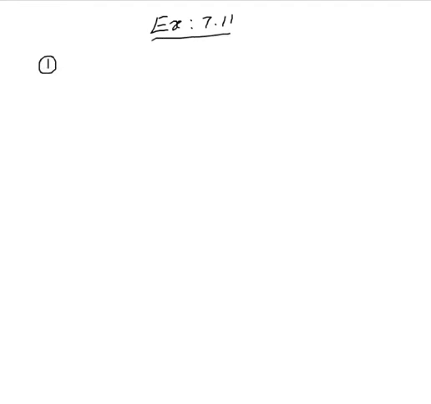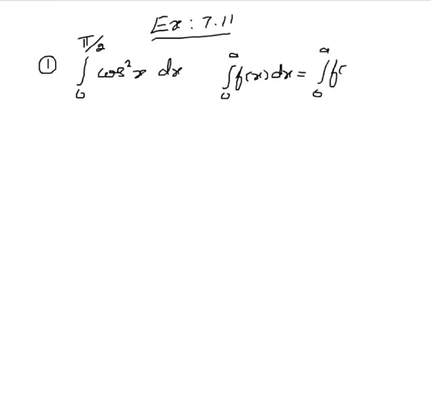First question, integral 0 to pi by 2 cos square x dx. We can do this question using the identity cos square x is equal to 1 plus cos 2x by 2. But in this exercise, we have to evaluate the integrals using the properties. Let us use integral 0 to a f of x dx is equal to integral 0 to a f of a minus x dx property.